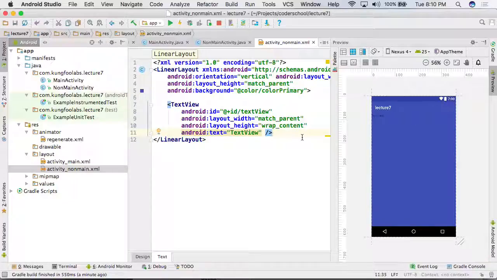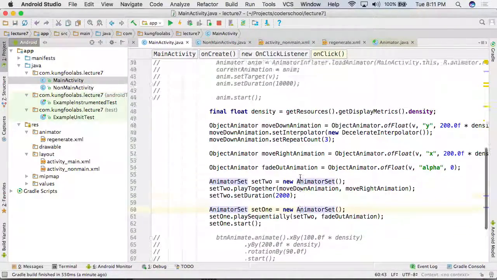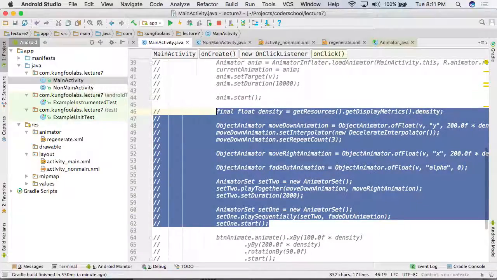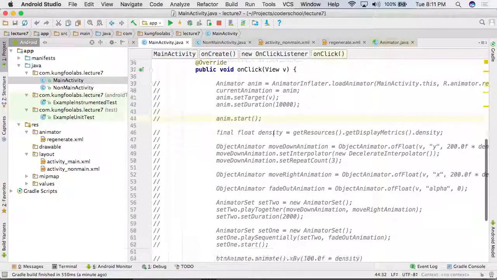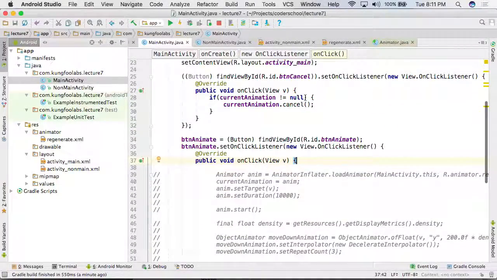Okay, cool. Let me comment all this stuff out. Sorry for the mess, guys. Just want to keep it there in case we need it back later.